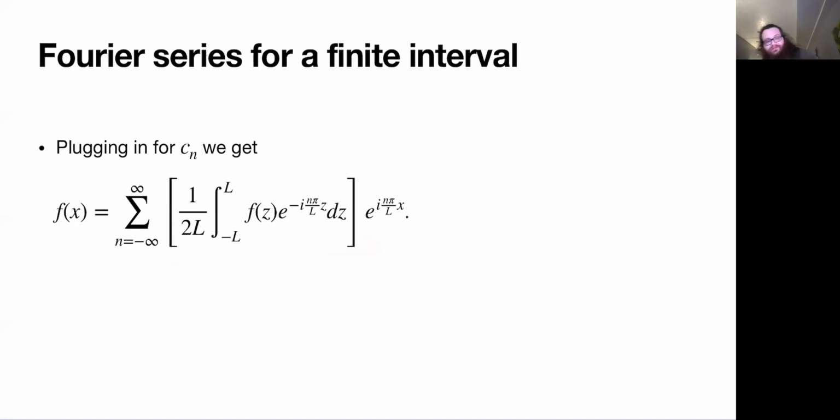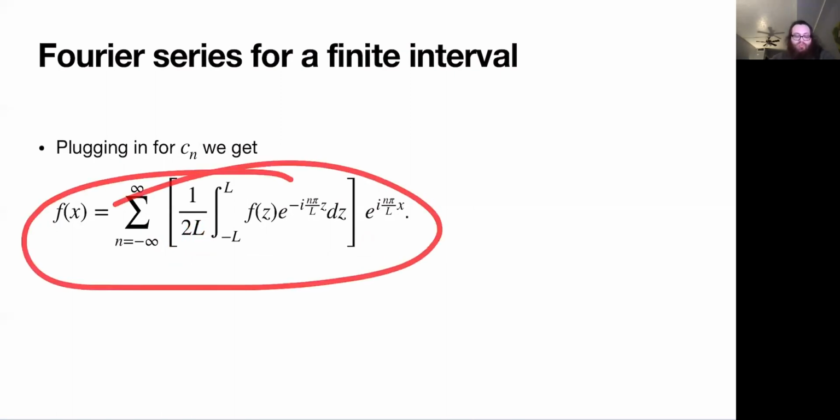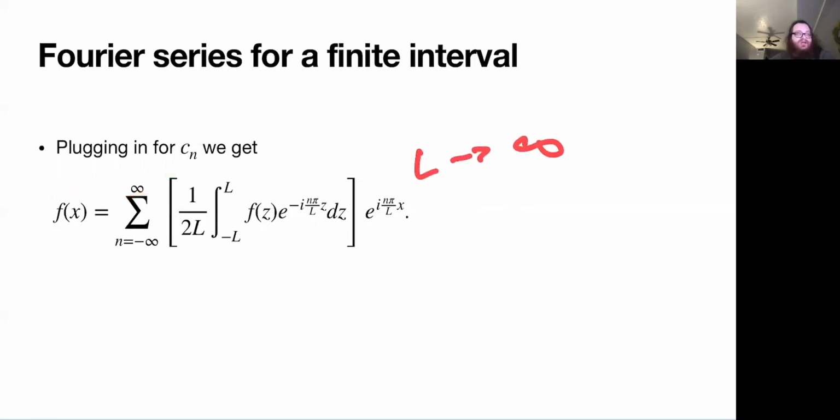And so what we'd like to do is figure out how we can connect this representation to that for an infinite interval. What we're going to end up doing is taking a limit as L goes to infinity. As written, if we just let L go to infinity, it's maybe not super clear what we're going to end up with, but if we make appropriate substitutions and play around with these pieces, then the right infinite interval analog will pop right out. So let's see what happens.